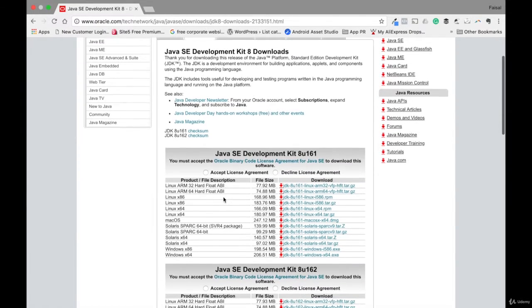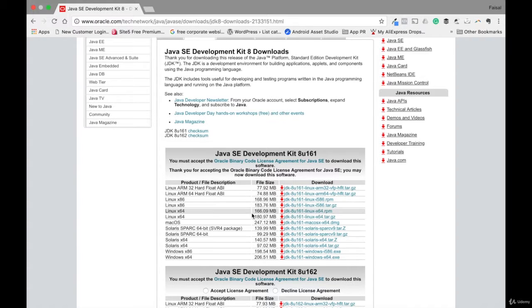Over here you'll see a list for different operating systems. I will go ahead and first accept this license. You have to accept this license first. Then, based on the kind of machine and operating system that you have, you can download the corresponding file. For example, if you are running Windows 64-bit, you have to download this file, else you will download this file. Or if you are running a Mac, you will download this, or for any other system you will choose the corresponding file.